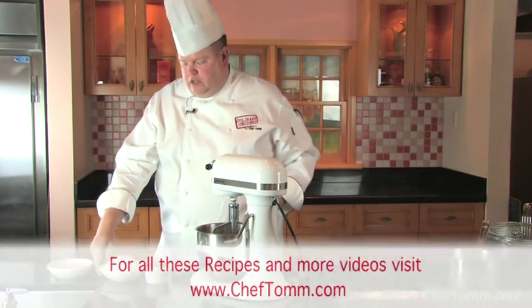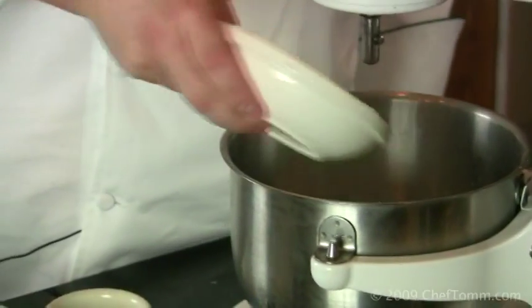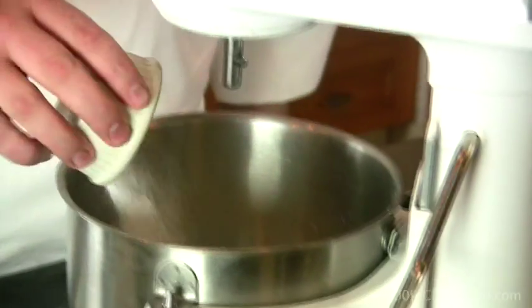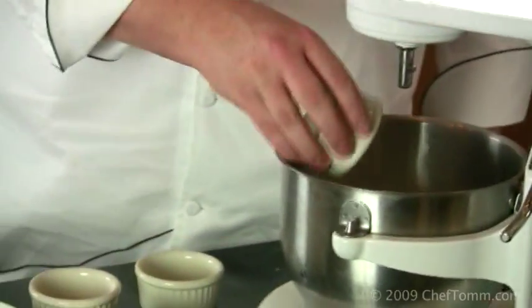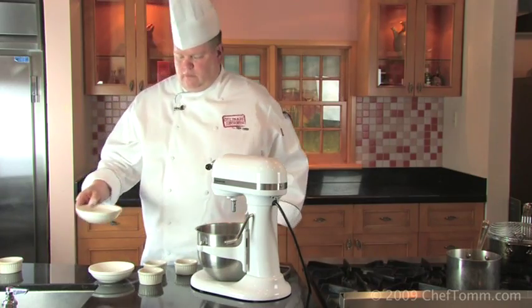So now let's get started with the dough. Cake flour, all-purpose flour, baking soda, salt, sesame oil. Sesame oil is optional on this. Water.